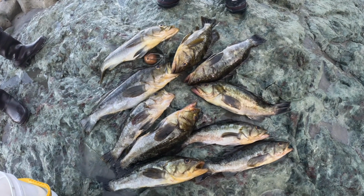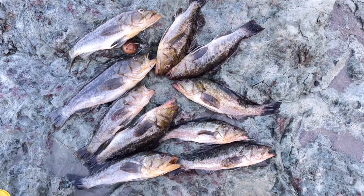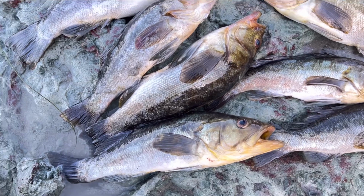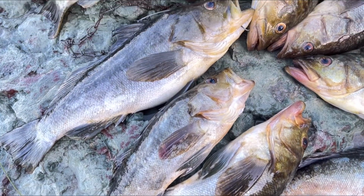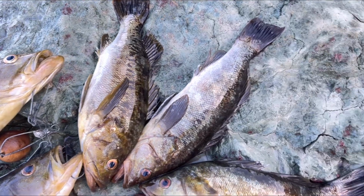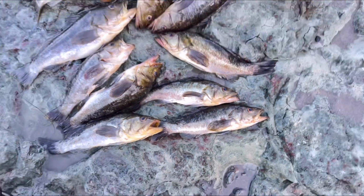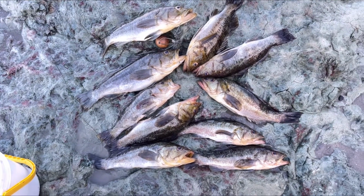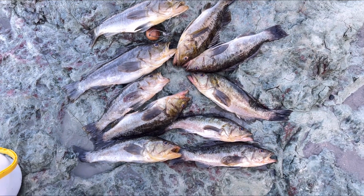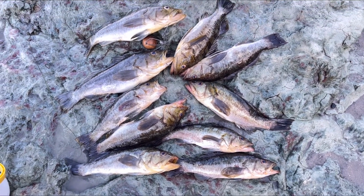Very good, huh? Ramesh got the biggest one. All of them are good. Very good size. The smallest one is 15, huh? Wow. Good thing, it was each cast a bass for me. Each cast one bass. So I was very happy.